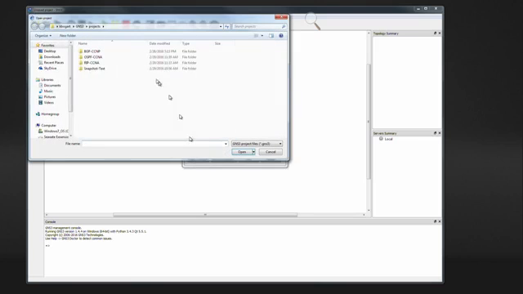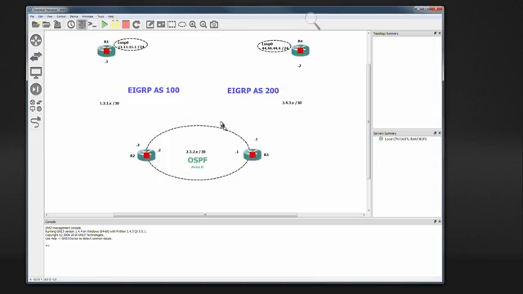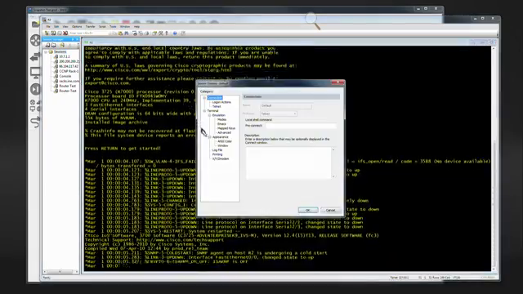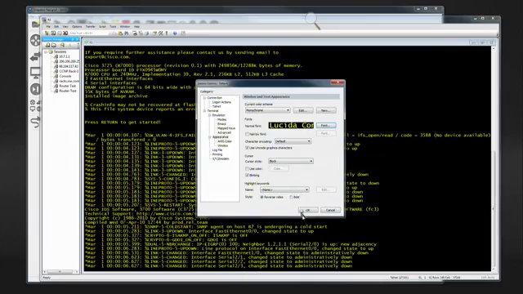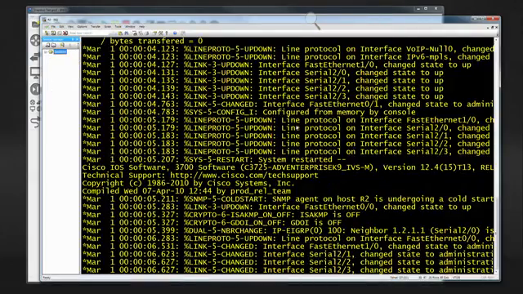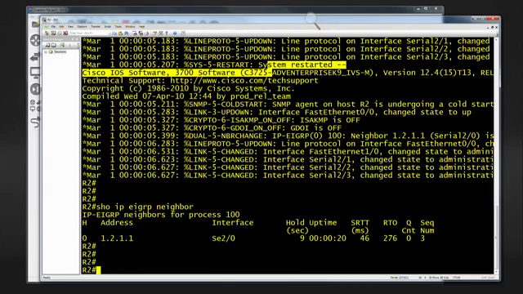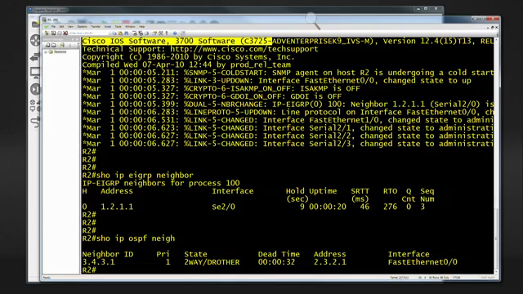I will open that project. Now by default, when you open the project, GNS3 will open it to the most recent snapshot that you took. So right now it should have opened it to my EIGRP OSPF snapshot, because that was the very last one that I took before I shut everything down. Let's confirm that. I'll open up R2, and if I'm right, R2 should now be running EIGRP and OSPF. And here's how we can tell. Show IP EIGRP neighbor. Yep, I have an EIGRP neighbor. Show IP OSPF neighbor. And there's my OSPF neighbor.